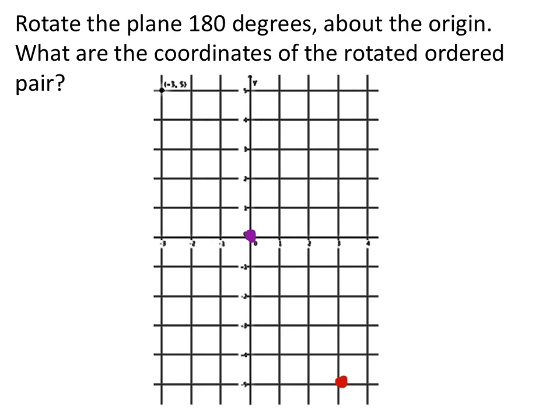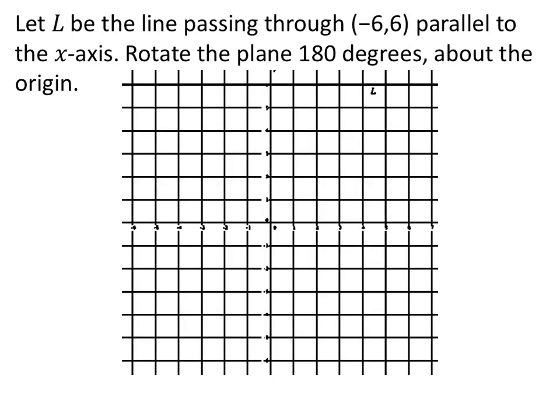What we really want you to do now is draw a line from the new image point to the pre-image point. Try to use a straight edge, because it'll make it more clear what is going on. You should have something like this. What do you notice about this line? It's straight, thank you, but the computer did it. Yeah, it's going through the origin, which is also the center of rotation. What this means is that for all 180 degree rotations, connecting the point from the image and the pre-image will always go through the center of rotation. I'm going to emphasize this line for you. It's right here on your paper. It goes to the point -6, 6, which would be this point right here.